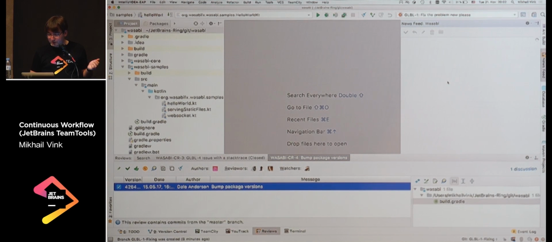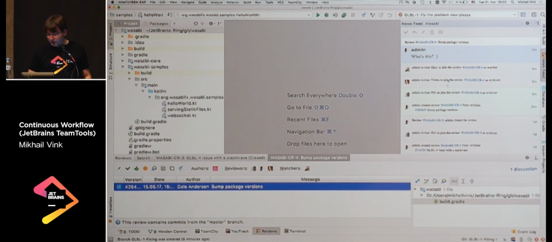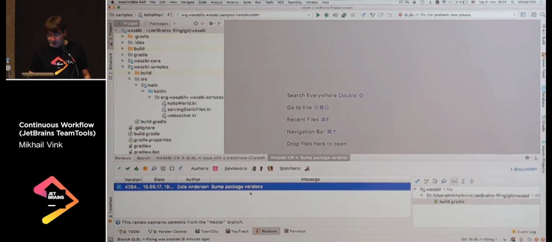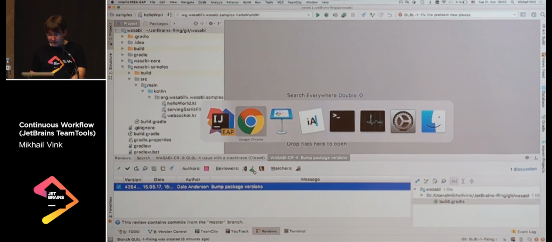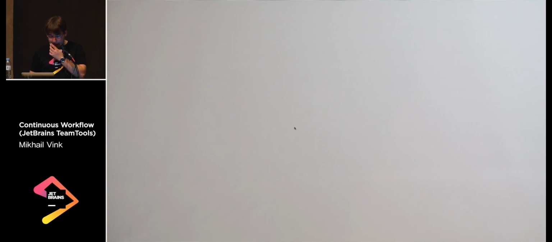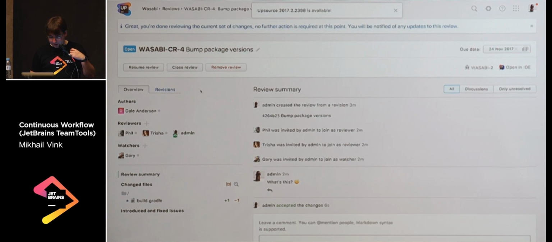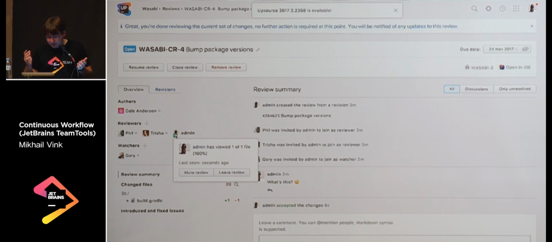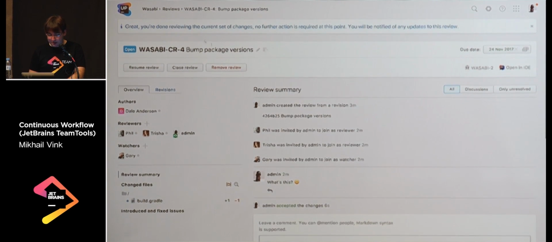You can also see the news feed, it's updating. So you would see everything that was happening in AppSource, and whether others reviewed that or not. And then you can look into the actual review, and say, OK, we accept the changes. And it will be, of course, delivered back here in AppSource. Yes, so admin, that's me for now, has accepted the changes.